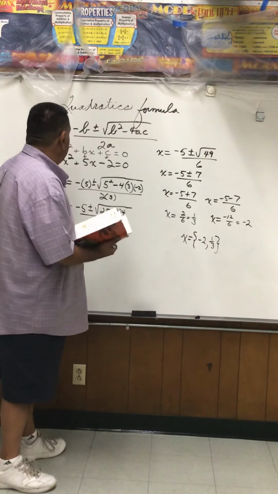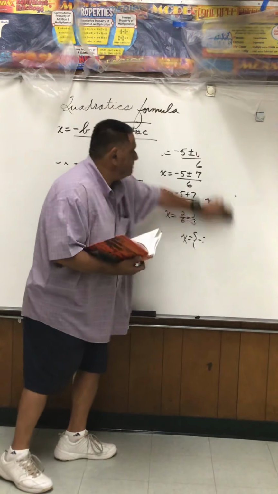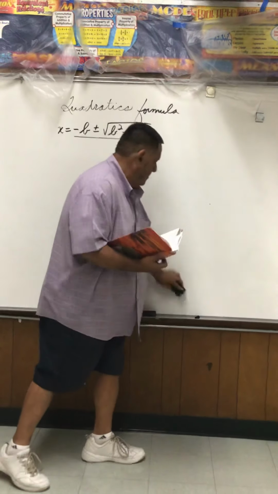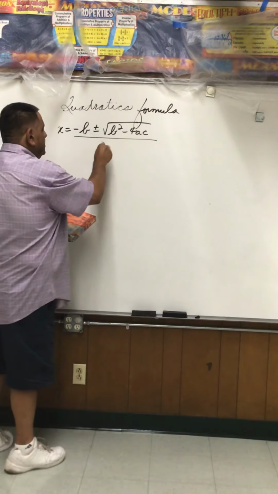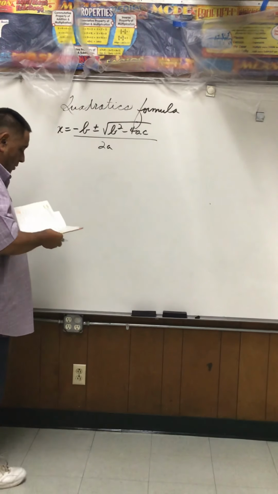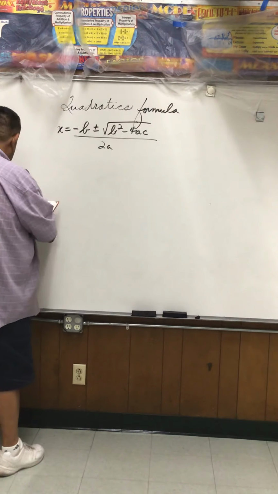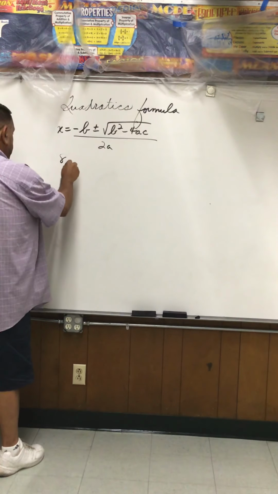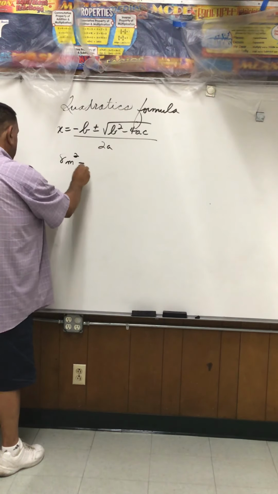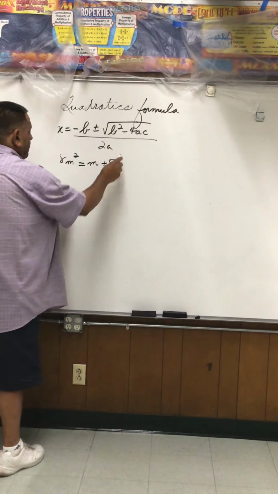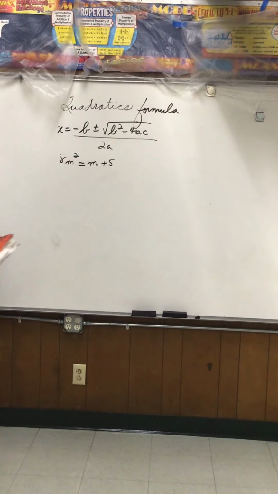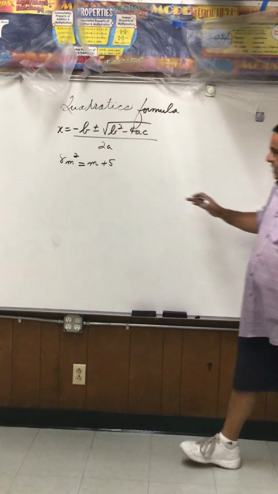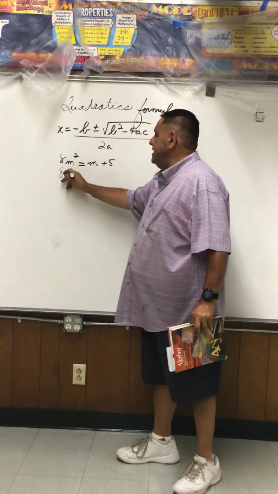I'll do one more, and then that'll be about it, guys, for that. All right, last one here. I'm going to erase the 2a. Let's just grab one here. What if we had a problem like this? All right, something like that. So you ask yourself, is this in descending order? No. So let's put it in descending order.